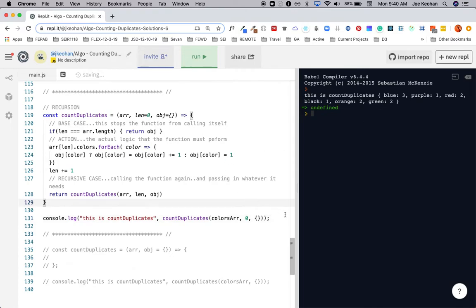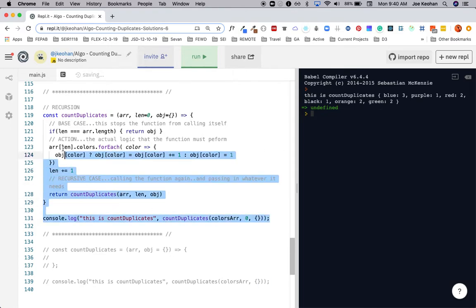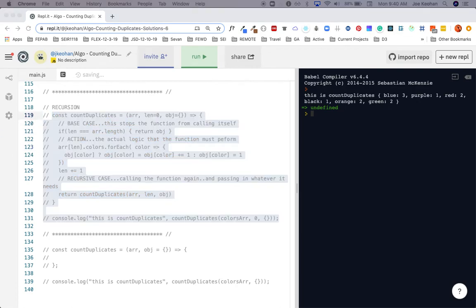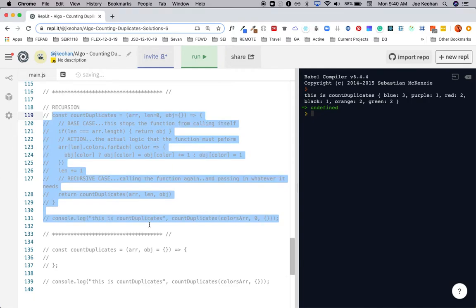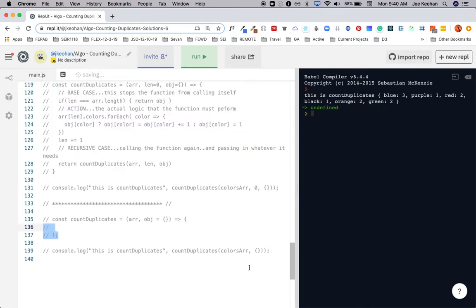Okay, so it works just as we suspected, right? If you don't know recursion, you'll just have to trust me on that it worked. Okay, so that's one version of recursion, and we do have one more version of recursion that I kind of wanted to cover. Once again, we're just kind of getting fancier and fancier with the solutions here.